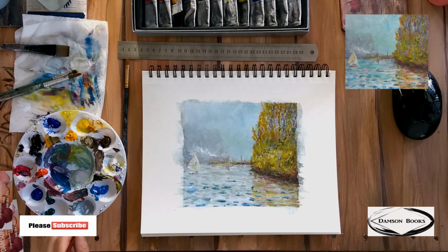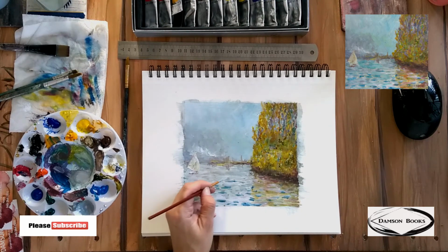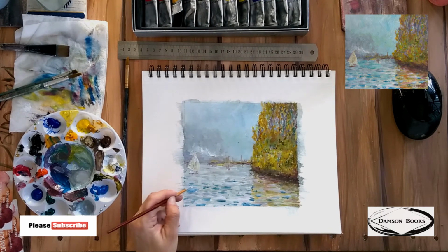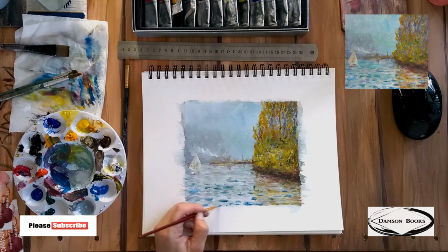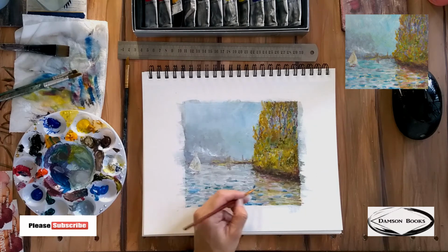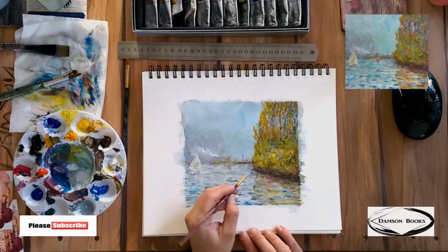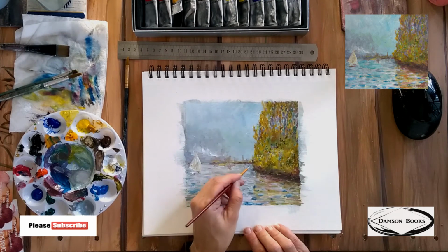So I'm using a gray color, but you can create gray with white and black, so it doesn't have to be a gray color from a tube. Depending on how much black you put in, it's going to be darker or lighter. And I'd rather make my own colors. If I'm using a purple, I'd rather make my purple because it gives me more variations of that color than just using the color directly from the tube.